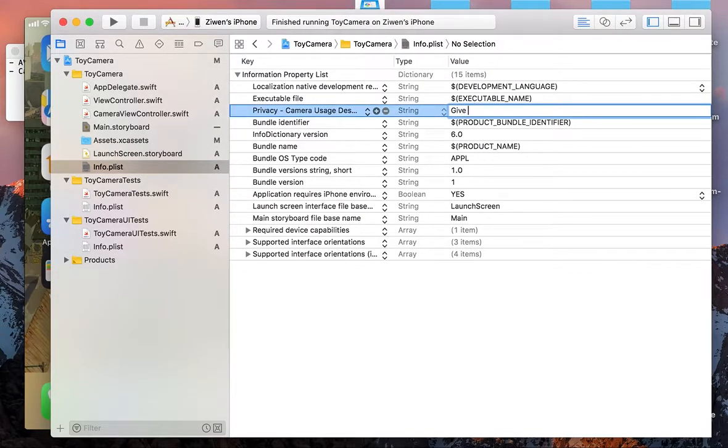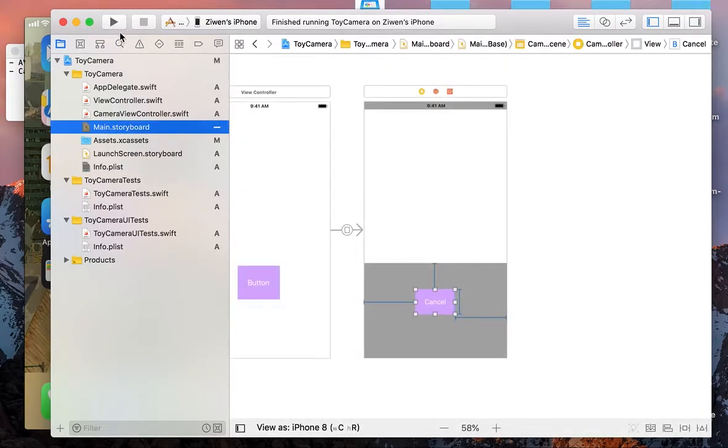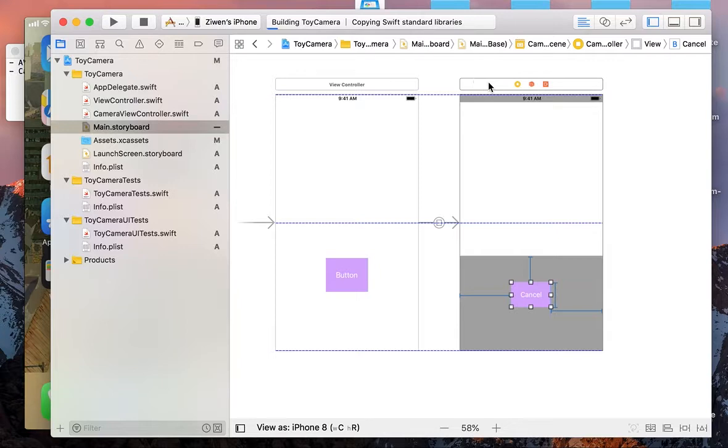Actually, this message will be displayed to the user when you ask them permission to use their camera. Otherwise, without this notification, you won't actually be able to access people's camera, honestly.